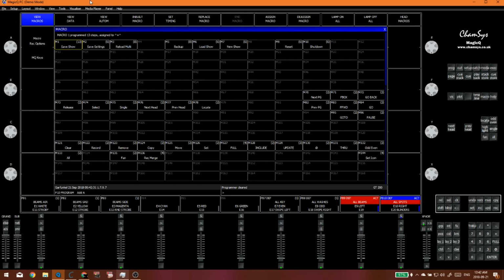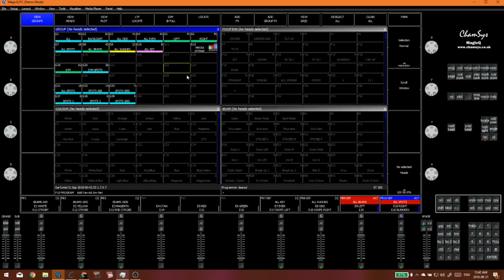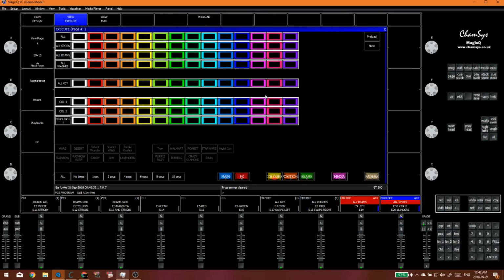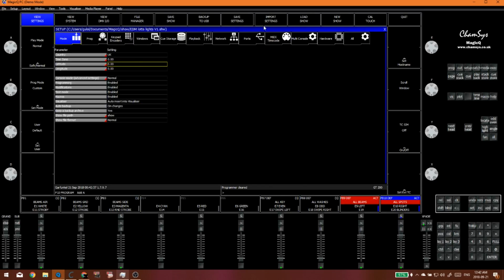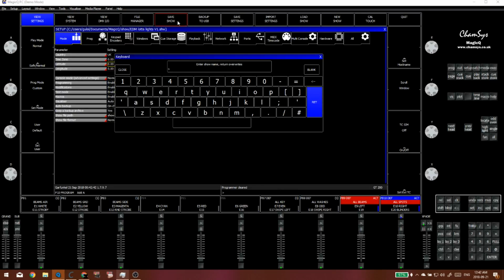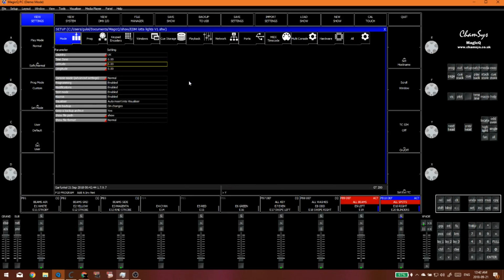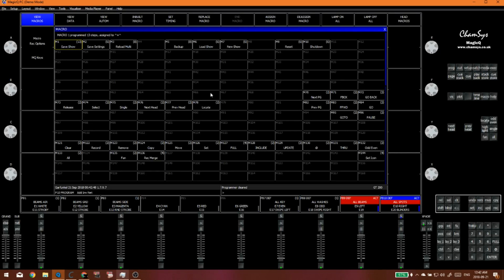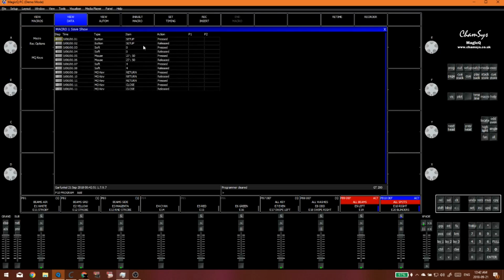If you don't have a macro like this, you have to go over to setup and then find the button: save show, enter, override. It's a whole thing.